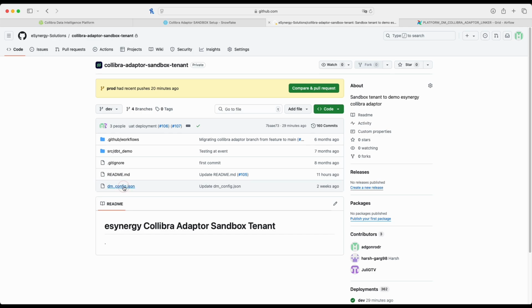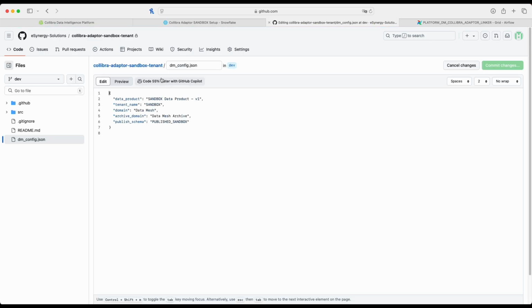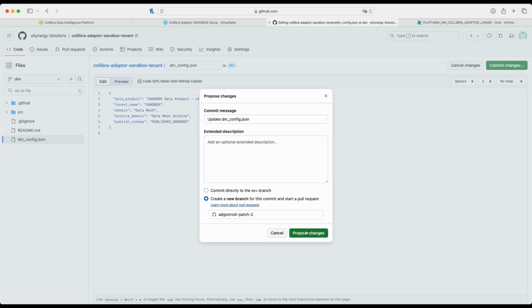So let's start by changing the version of the data product in the dmconfig JSON, that is the configuration file we are using in order to provide details about the data product. So let's create a PR to merge these changes into dev.